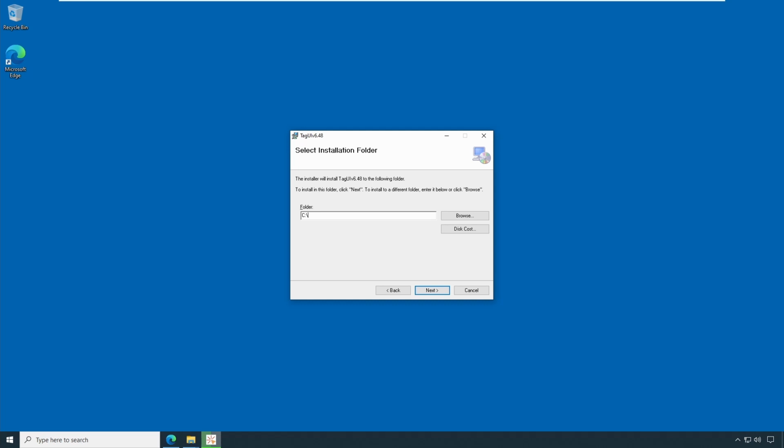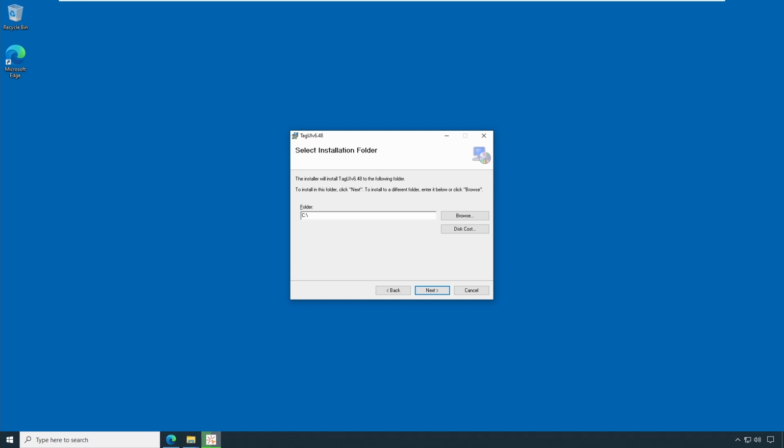Sometimes people do not have permission in the C drive. So I'll show you both the options: with permission, what happens, and without permission, what happens. First, let's see what happens, or what needs to be done to work around the situation, when you don't have permission.